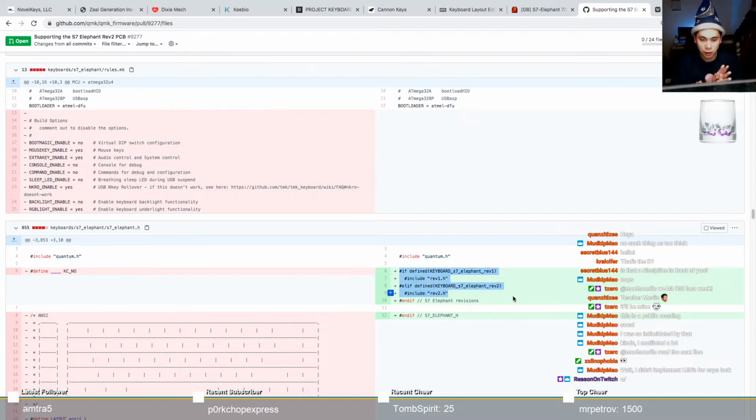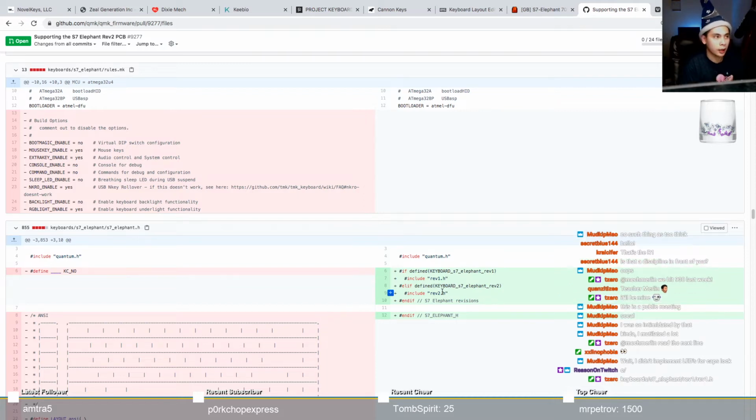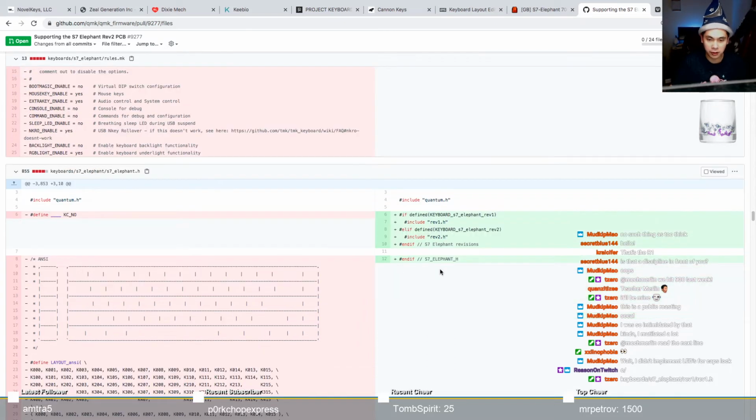I see what you did here. So, Mudkip Mao, this isn't necessarily wrong, but it is an older way of doing things, because these are two separate boards. You don't actually need to do this, especially when you're targeting make S7 Elephant / Rev1 or / Rev2 : default. This only takes care of when you do make S7_elephant, and we generally don't want people doing that. We want people to be more explicit when they make their firmware files. So yeah, this can be refactored a bit.